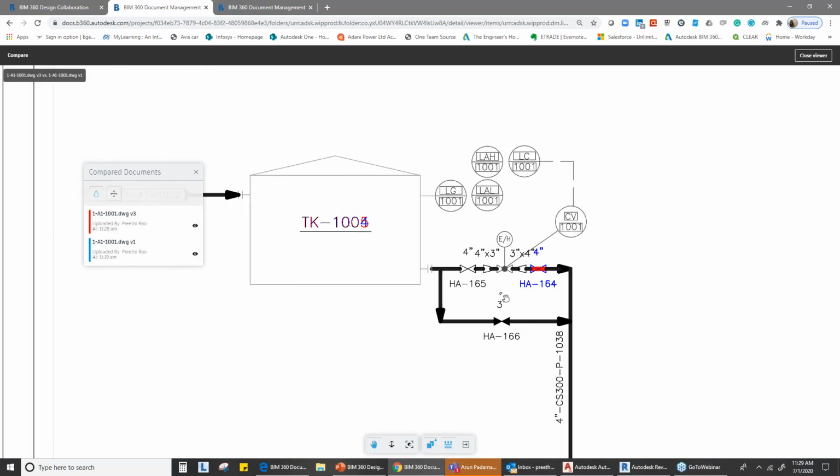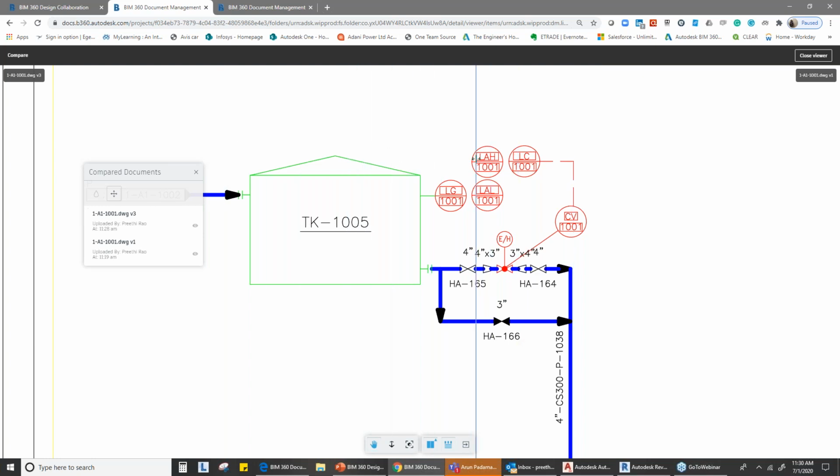It shows both red and blue color on the same PNID document. But now we have not manually uploaded this information, we have collaborated through Plant 3D on the cloud. In case you want a splitter kind of method, you could even use a splitter. So for example, on the left hand side, you could see version 3 of my document. On the right hand side, you see version 1. So whenever you check in and check out and do the respective changes, or your team member does the respective changes and synchronizes it on the cloud, it automatically tracks the different versions of that particular document.